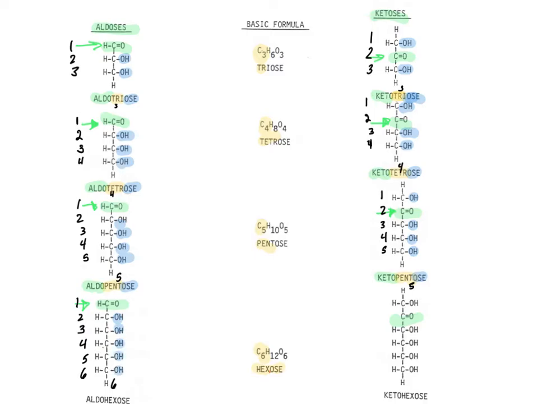And finally our ketohexose, which says that we have 6 carbons, which are a 6-carbon chain. On carbon number 2, we're going to put a C double bond O for the ketone part of it, and then we put OHs on all of the other carbons, and finally attach those last H's, and we'll have the structure of a ketohexose.